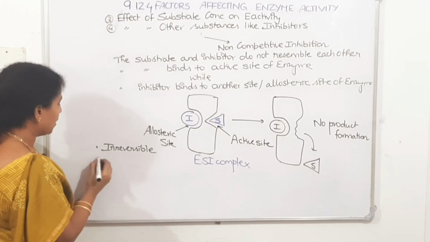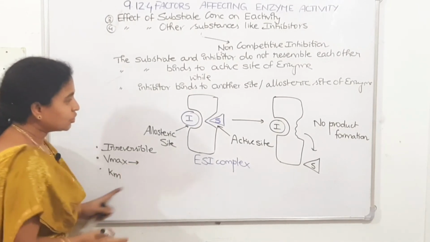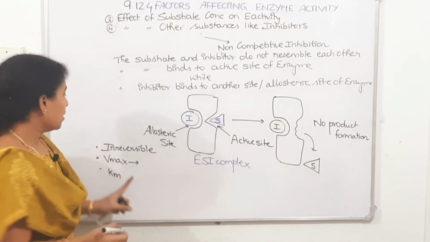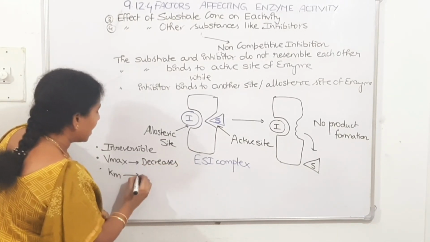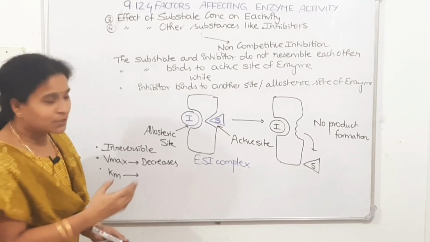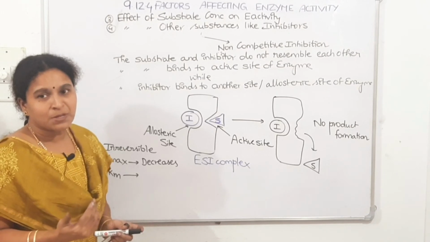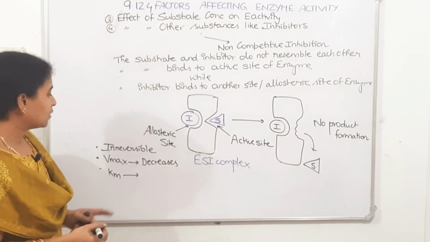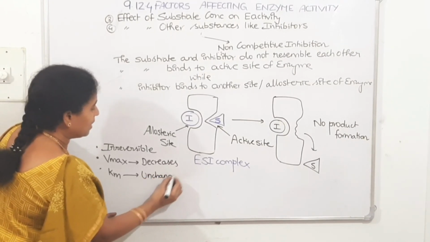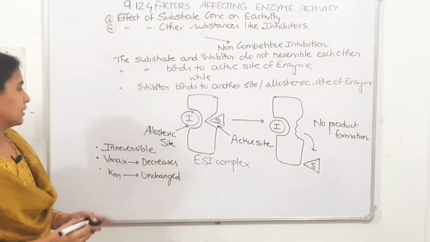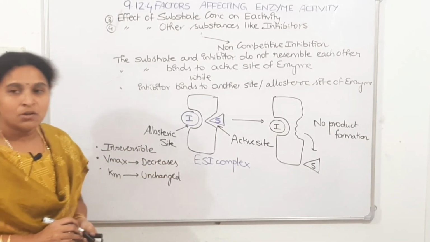What happens to Vmax and what happens to Km? Are we reaching the product finally? No product, meaning Vmax decreases. And are we increasing the substrate concentration to fix it? No, not like that. By increasing or decreasing substrate concentration, we cannot alter the rate of reaction. So that's why Km remains unchanged and the Vmax decreases. And it is an irreversible reaction, meaning you cannot bring back the reaction to a normal state again.